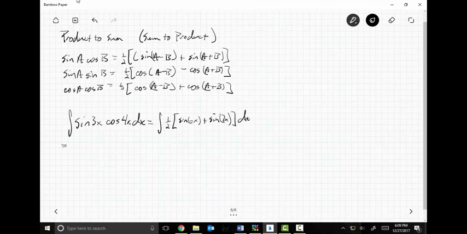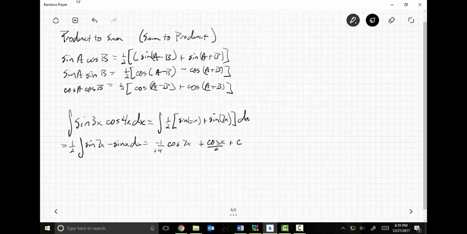Now, I'm going to take just a minute. I'm going to pull my 1/2 out. Should we do the negative? Yeah, let's just write it this way. Let's go sine of 7x minus sine of x dx, and watch what happens. This is going to become what? 1/14 the cosine of 7x. Don't forget our negative, right? Because the antiderivative of sine is negative cos. Minus, what do we have here? Or plus cosine of x over 2 plus c.